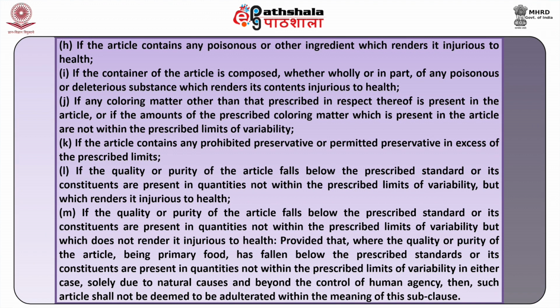I. If the container of the article is composed, whether wholly or in part, of any poisonous or deleterious substance which renders its contents injurious to health. J. If any coloring matter other than that prescribed in respect thereof is present in the article, or if the amounts of the prescribed coloring matter which is present in the article are not within the prescribed limits of variability. K. If the article contains any prohibited preservative or permitted preservative in excess of the prescribed limits.